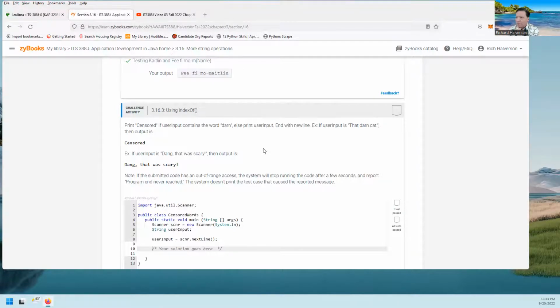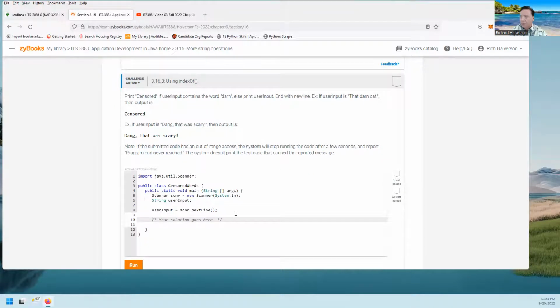Otherwise, just print it out, with a new line. So in other words, if the user inputs that darn cat, then the output is censored. Oh, if it contains it at all, okay.